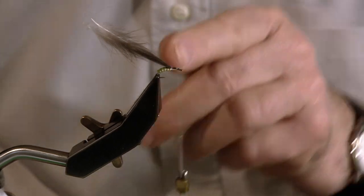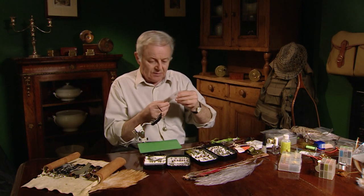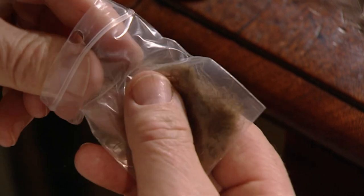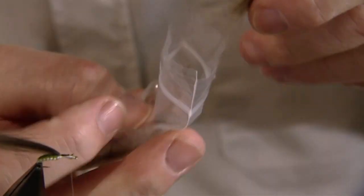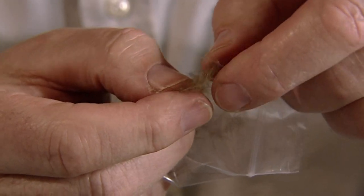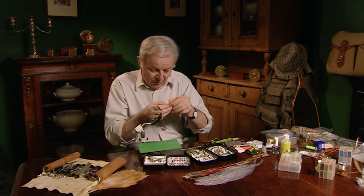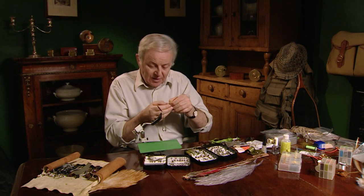So now I'm going to dub a short thorax, and I'm using CDC dubbing. This is a little bit that Marianne Fatnick sent me. And it's a mixture of sort of natural dun, and there's a bit of tan in it. You can get CDC dubbing, you can buy it. But if you can't get hold of it for whatever reason, you can make your own, of course.